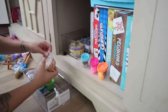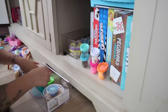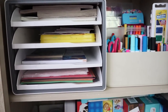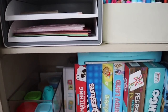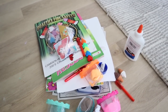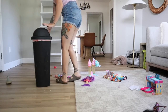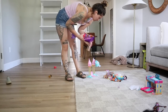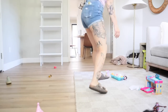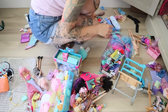Another thing that needs routine maintenance is the Play-Doh and slime bin. My children love Play-Doh, kinetic sand, and cloud slime — that's the only kind I'll let them have — but I have to go through it all the time because it dries out so quickly. Here's how the craft cabinet turns out: I love keeping all of the craft supplies on the top, all of the games and board games and card games on the bottom. That works really well for us, keeping it separated from the rest of the toys. I like to throw away trash as I go to keep the area as tidy as possible.